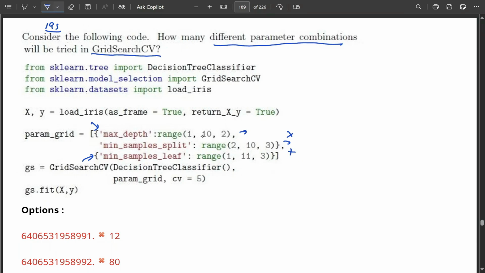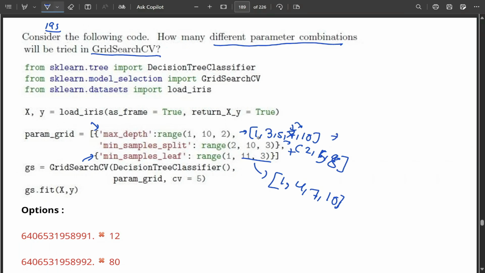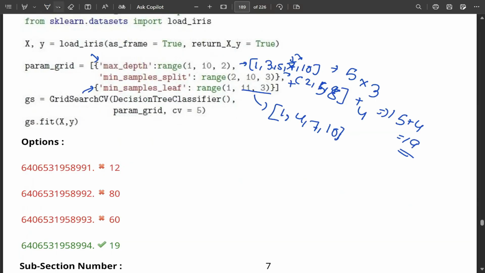So how many values we will be getting for this, we have to multiply with how many values we are getting for this, and then we are going to add this particular one. Okay, so let's check how many values we are getting. So 1 into 1, 5, 7, 10, 2, 5, 8, and then for this we have 1, 4, 7, 10, and more. So how many combinations are we getting? 1, 2, 3, 4, 5, 5, 8 plus 15 plus 4 to 9. Let's see if that is our answer or not. Indeed. And so this marks the end of this particular question.